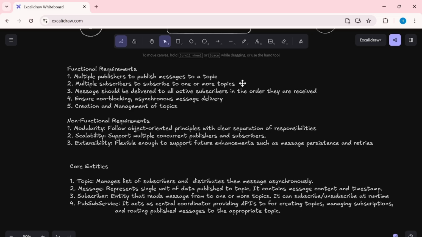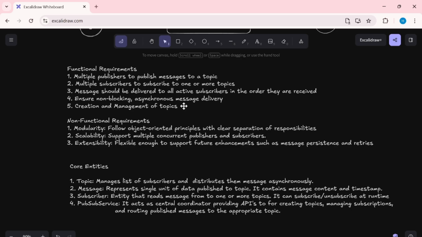Now, to have all this, we have satisfied the first functional requirement, second, defining the entities for the same, the third one as well, and the fourth one, like asynchronously, we will be delivering messages to the subscribers which are in the system, and the management and creation of the topics as well. We are going with the entity topic, so its management and creation would also be taken care of.